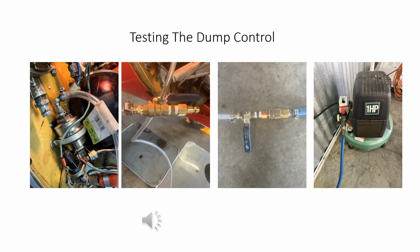To test the operation of the Snot Bottle Dump Valve, we can disconnect a line and connect shop air as shown in these pictures. On the Sukhoi, we can disconnect at the top of the filter above the snot bottle and attach a 3/8 inch hose. On the other end of the hose, we install a valve and an air fitting to connect to shop air. Turn on the shop air, spray soapy water on all of the plumbing connections, and look for bubbles.